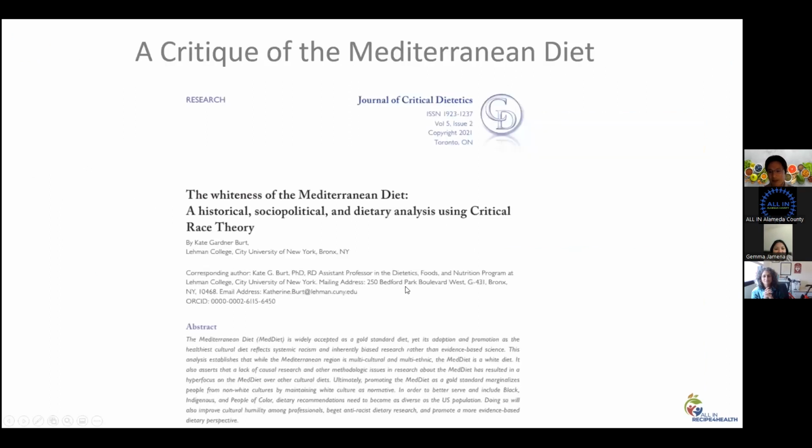So this other slide is just to say that many times, if we use a critical critique of the Mediterranean diet and look at the history, there's an interesting article that there's kind of a racialized lens sometimes, like what is considered Mediterranean, even though the Mediterranean area includes North Africa and parts of the Middle East. That's not how we often associate Mediterranean. We think of it as Italian, and there's a whole history piece here.